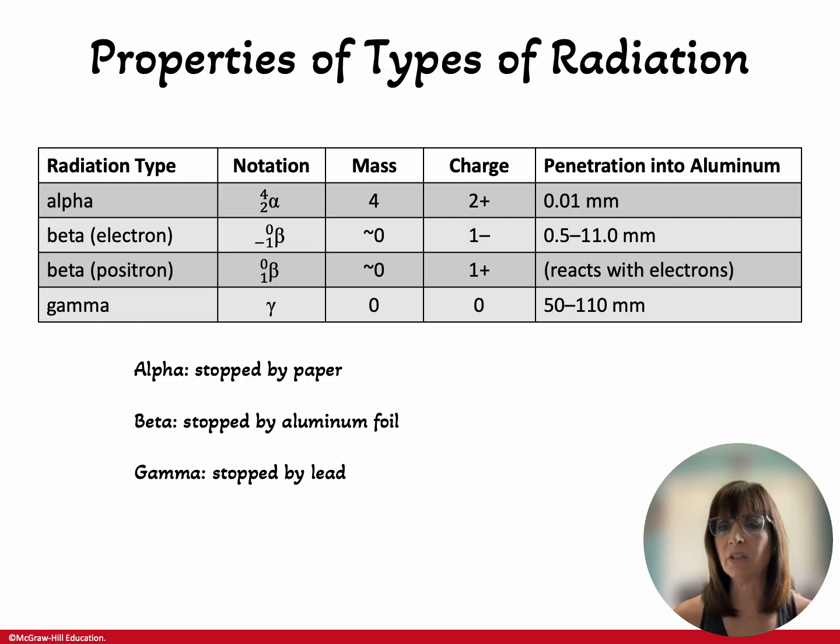Gamma just has that funny looking Y shape symbol. Guys, gamma is just pure energy. It doesn't have mass. It doesn't have charge. 100% energy. So what does that mean? It means the 3 kinds have different abilities to penetrate. Alpha can be stopped with a piece of paper. Beta can be stopped with foil. But gamma has to be stopped by lead. So gamma by far is the most destructive. So if you want to be an evil villain, choose gamma.